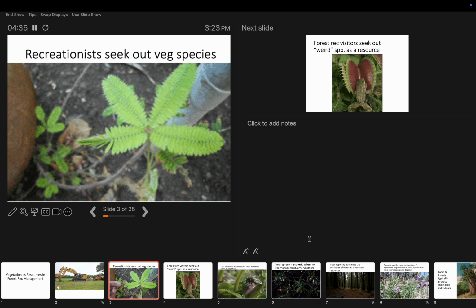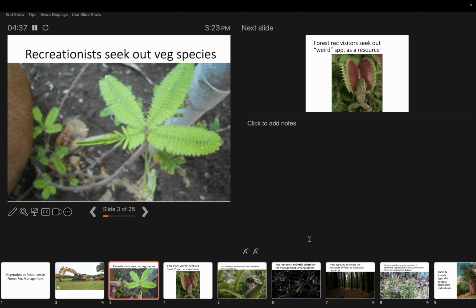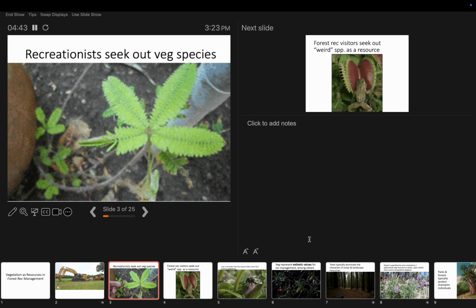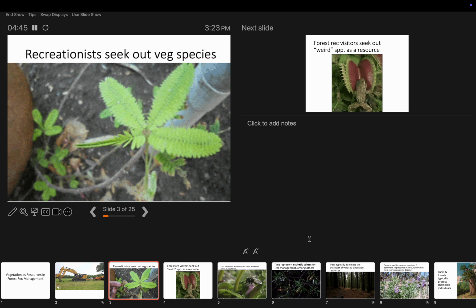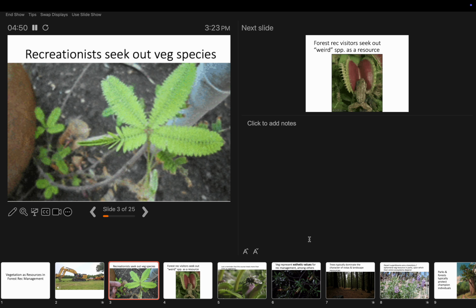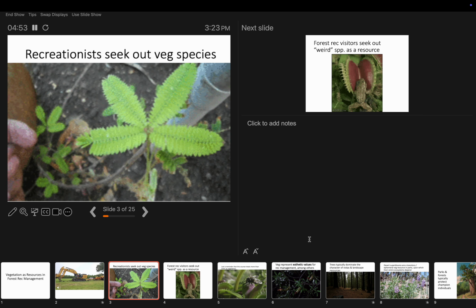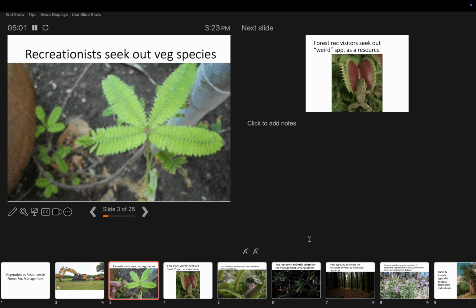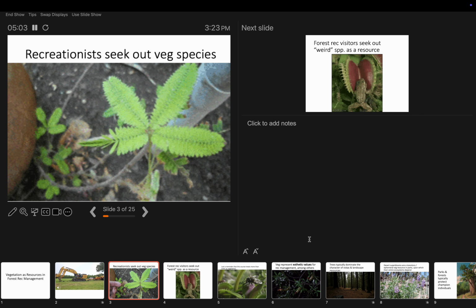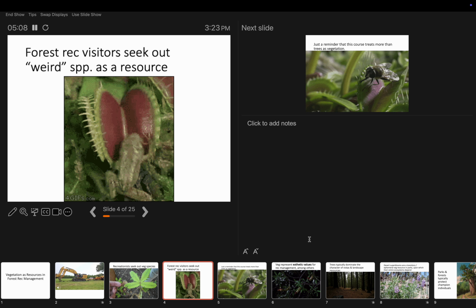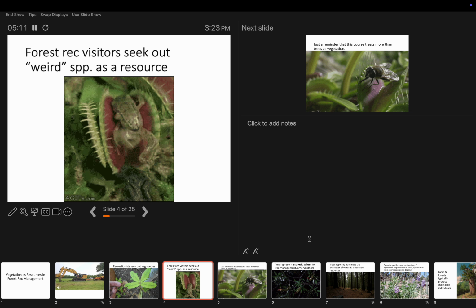And in the same way that we think of certain wildlife species as charismatic, we want to think of certain vegetation species the same way, and how we have certain wildlife species that are less charismatic, we have a lot of plant species that are going to be like that as well, right? So anything that is weird, novel, exotic, strange, that's going to be high on the list. Anything that is really, really huge, really, really old, really, really delicate, also going to be on the list. Okay?